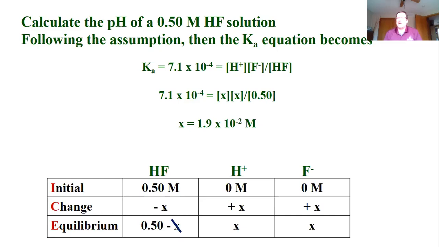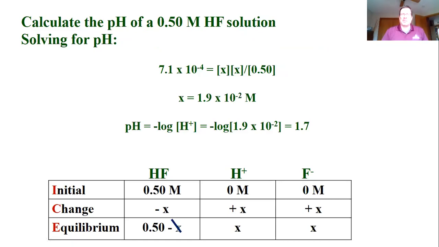I got that value by making the assumption that I could ignore the 0.5 minus X because it's not going to change 0.5 a whole lot. So here I don't have to write 0.5 minus X, which would make it a much more cumbersome algebra problem, and I'd have to take the whole thing and do the quadratic equation. By making one simple assumption that this small amount isn't going to change that number enough to make a significant difference, I can make the math that much easier.